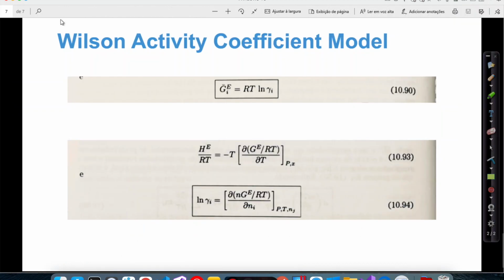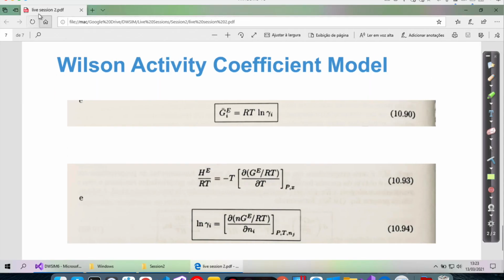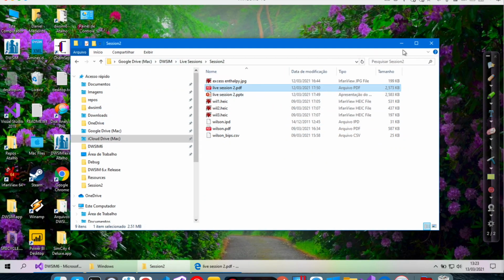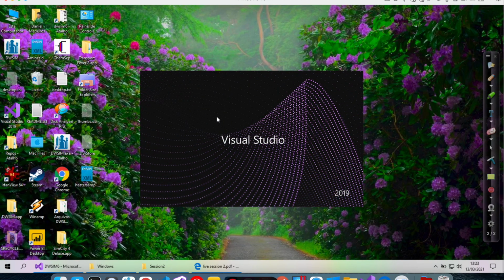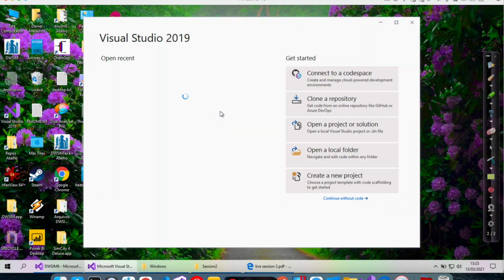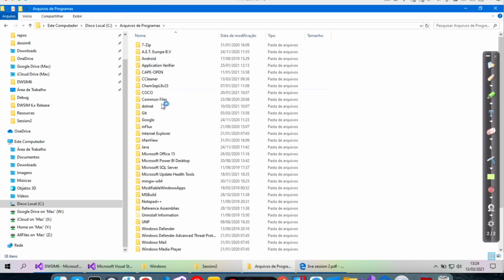So let's create a new Visual Basic project. Here we can use it, it has a file for Wilson BIPs.